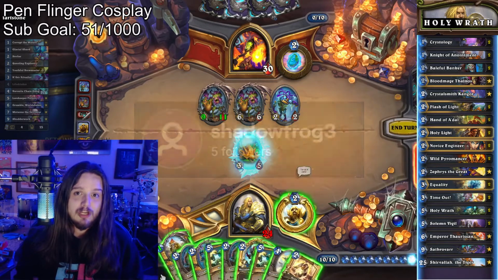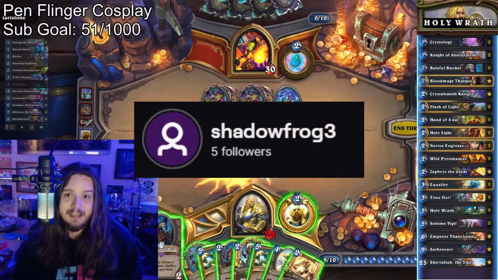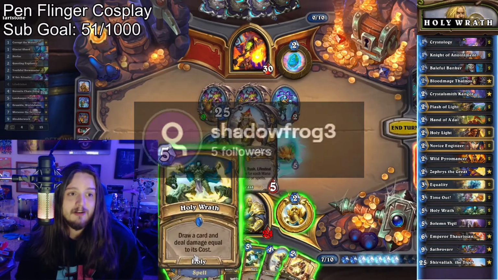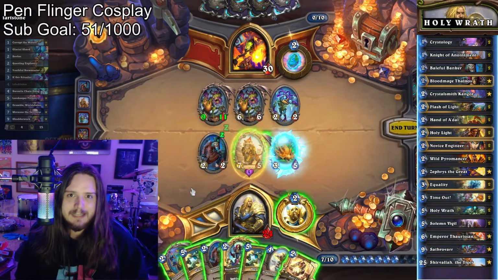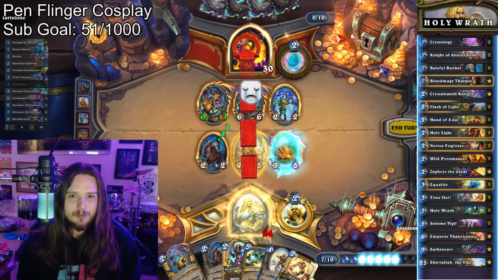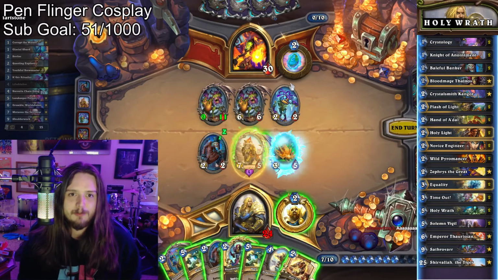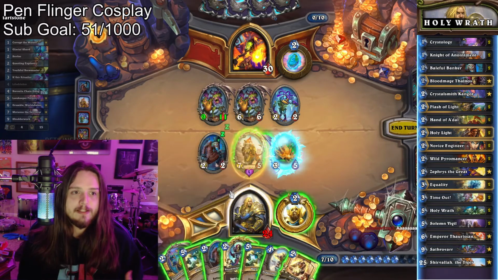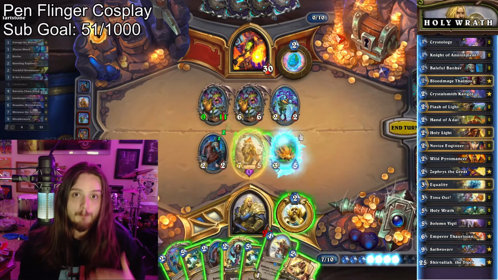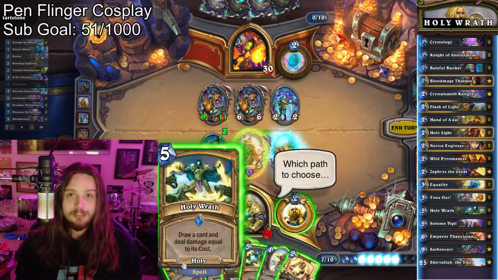Huge shout out to Shadowfrog3 for giving us this deck list, and I will say that I was very tempted to change a few cards to try and fit in a Consecration or some other tech cards. But something that I really came to notice with this particular build, especially with the Holy Lights, is that there's a lot of times where you just want to get rid of a card. You're not really looking to play a Consecration against a board because you already have Pyro into Equality, and sometimes that's all you need.